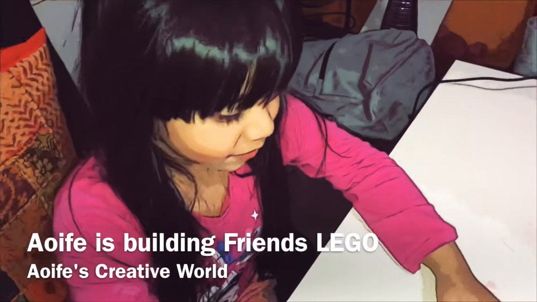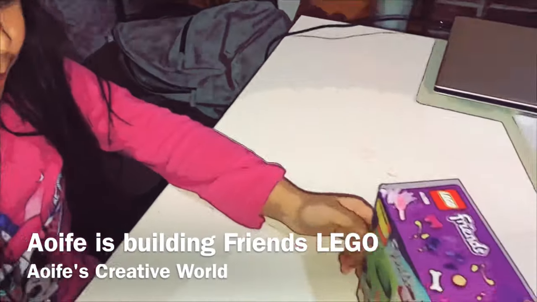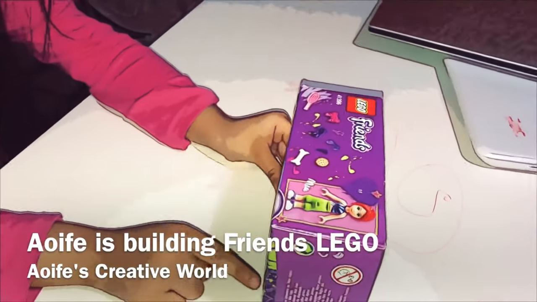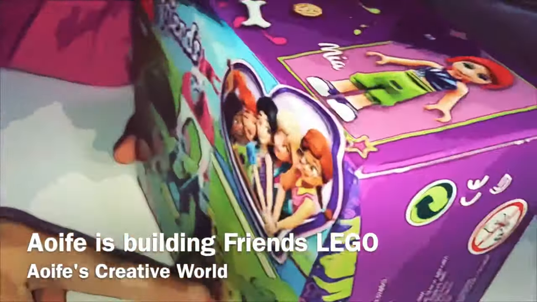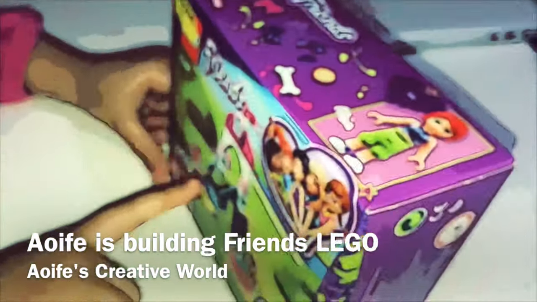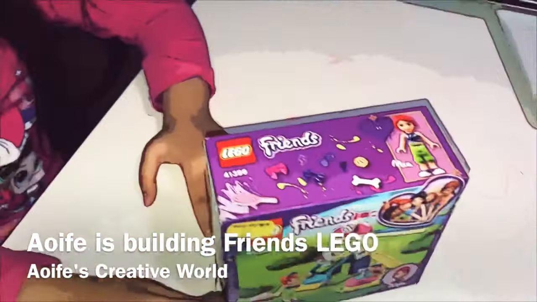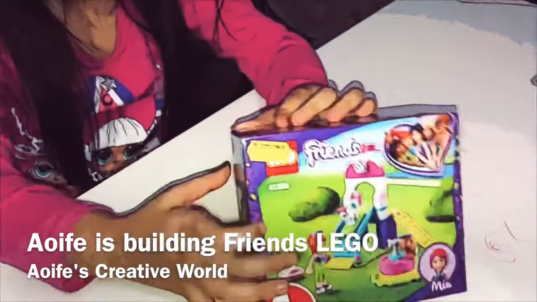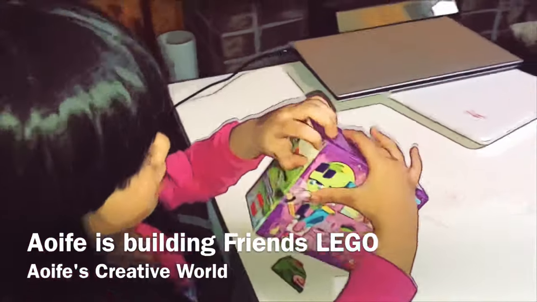Back to Aoife's world. Today, I'm building this set, like Kuzmiya and two dogs sliding down the slide with a stake. And Mia's not doing anything. Okay, so I know they have a little repair, but we'll put out of the container. You see a little hole.